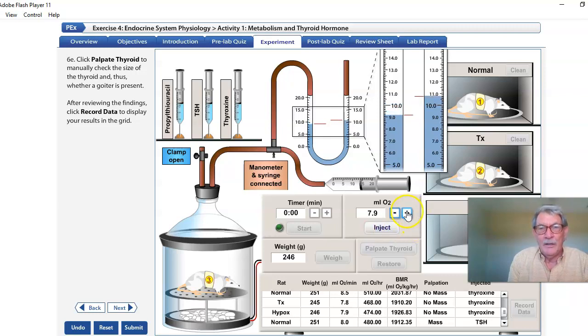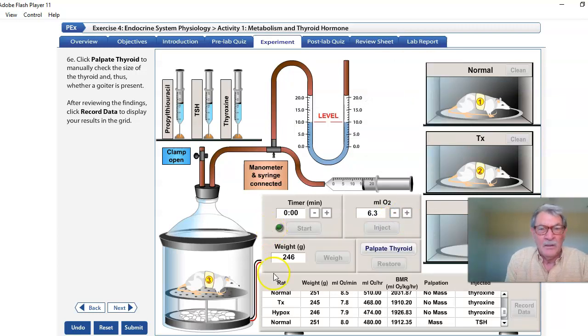Whoa, that went way high. Yeah, this is actually bringing him back to a more normal rate. Huh. Okay. So if he got a shot of TSH and he didn't have a pituitary, he should have come up with a relatively normal metabolic rate. Seems a little low to me, but let's see how that works. No, I didn't do that. I wonder if that had anything to do with it.